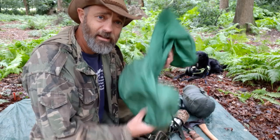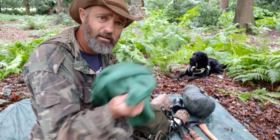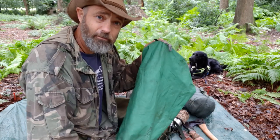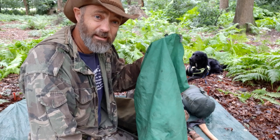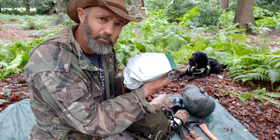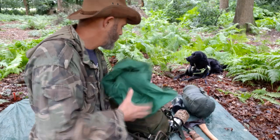The bag that I put it in becomes my pillow. So my jacket and my clothes, I usually sleep in my boxers, so all my clothes get shoved in here. That's my pillow. If it's too cold to take my clothes off, I can stuff that with leaves and debris and still make a decent pillow out of it. And it still does a great job. What I usually do is turn it inside out if I'm going to fill it with debris, then I'm not getting the inside all messed up. Then I can just turn it back the right way around in the morning to put my bag in. So that becomes my sleeping pillow.